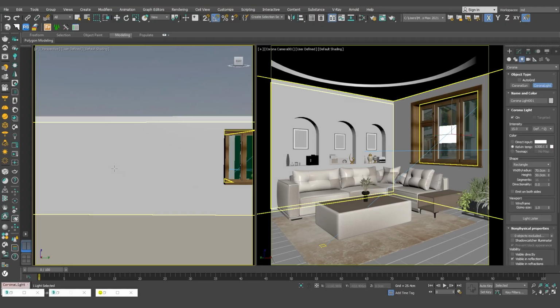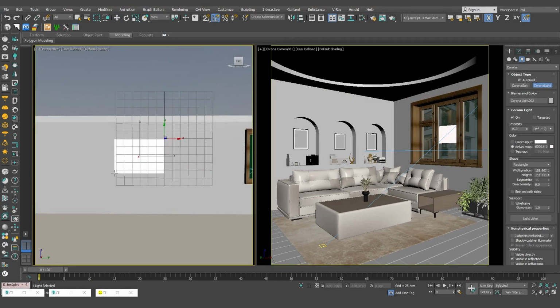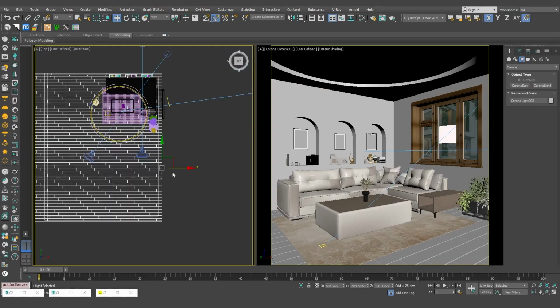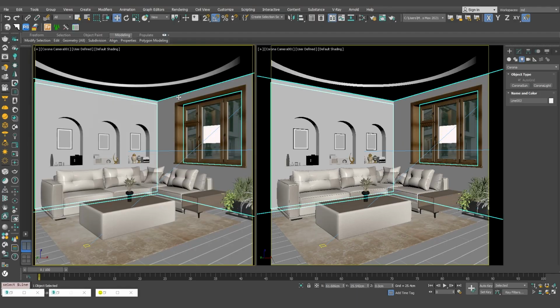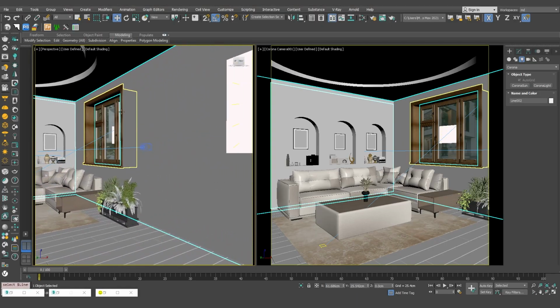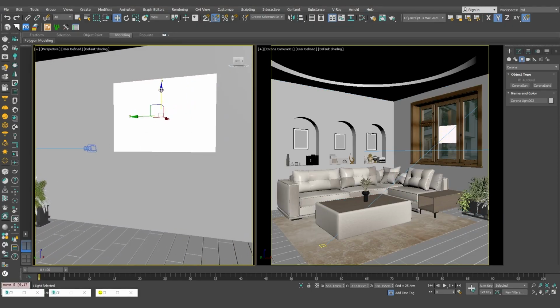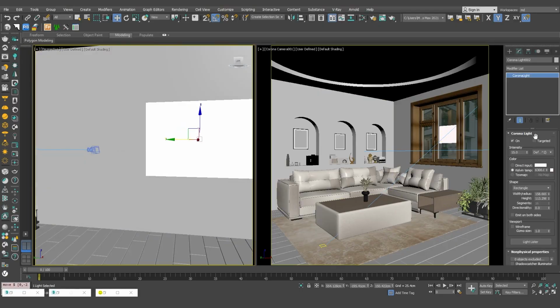Now it's time to add artificial light inside the scene. I place the light inside and reduce its intensity to about 5.